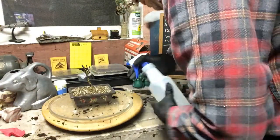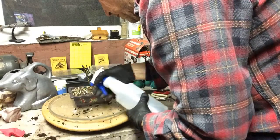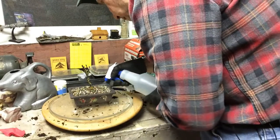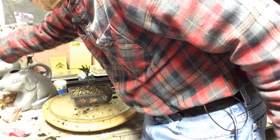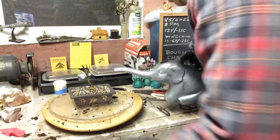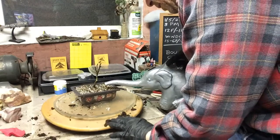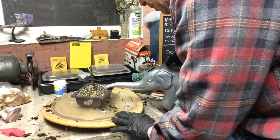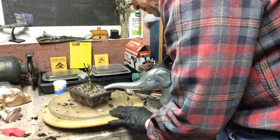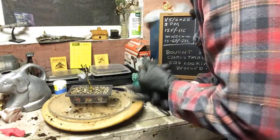Right now I'm going to take some of the soil tension out so I can water it in good. The Christmas pot is going to go outside if this survives the winter months in the basement. I'll get Mr. Elephant and give it a good watering in. This stuff drains really nice.